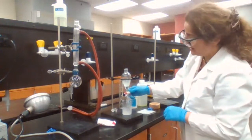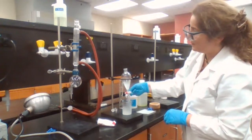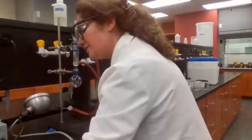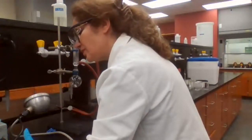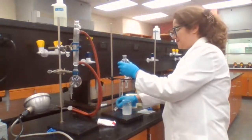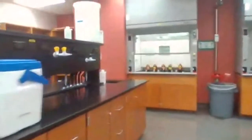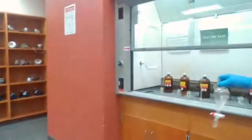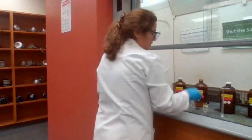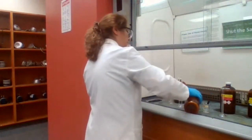What's the next solution that I'm supposed to add? Next one, sodium bicarbonate, and how much? 25. Sodium bicarbonate, 25. Okay, let's move to the fume hood and get 25 milliliters of the saturated sodium bicarbonate.